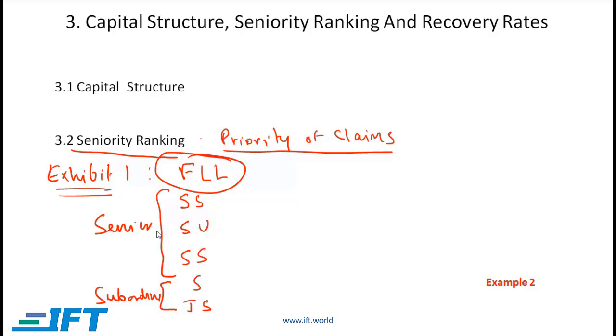Now within senior debt we have secured versus unsecured. The most secured form is the first lien loan. After that we have regular senior secured, then senior unsecured, and senior subordinated. Secured means that there is some specific underlying asset that is pledged as collateral. With unsecured, there isn't any specific asset or cash flow that is pledged as collateral, but the bondholder has a general claim on the assets or cash flows. So again, this is a general claim.